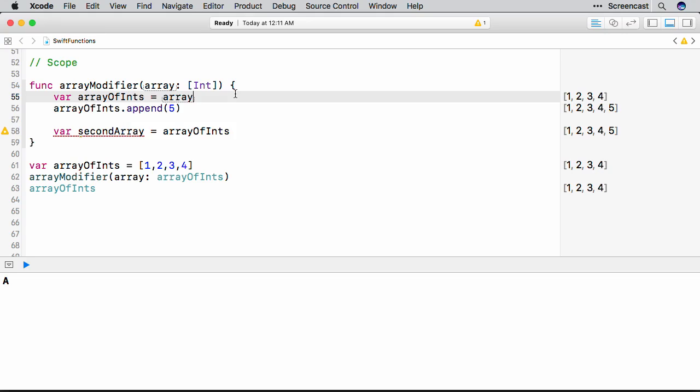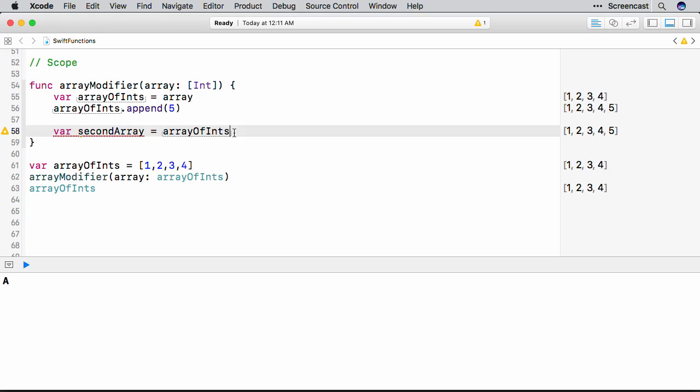Now, here we successfully modify the array because it's a variable, but it doesn't affect the one outside. And we know now that's why, because we're using a copy of the values in the outside array, not that array itself. We'll talk more about when and why this happens in a future lesson. Finally, we assign the modified array to a new constant, secondArray.